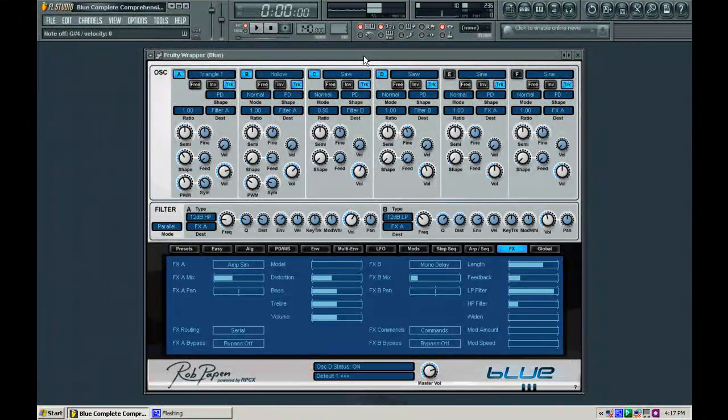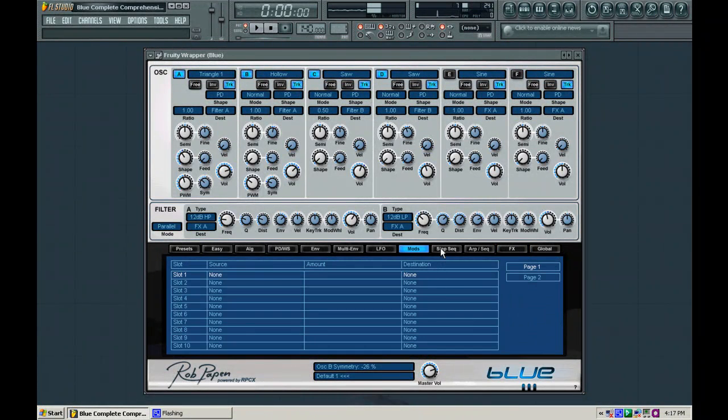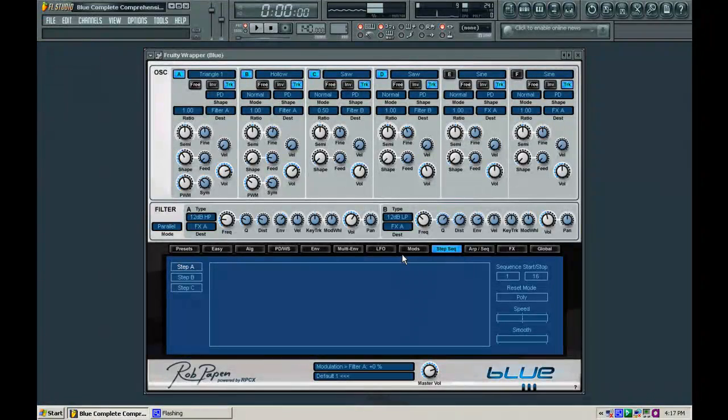If you're wondering what notes I'm pressing, first it's a C, then it goes to a B flat, then an A flat. Pretty simple. Anyway, what we're going to do is use the mod matrix, the step sequencer, and a few LFOs maybe to get a little bit more movement and a little bit more character and emotion out of the sound that we've created so far, starting from video 2, and video 1 was just kind of explaining how the oscillator sections work.